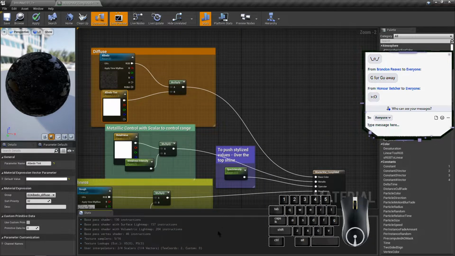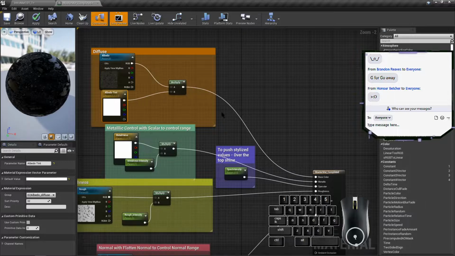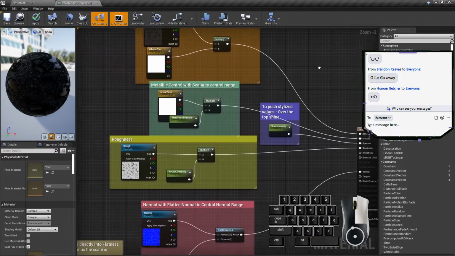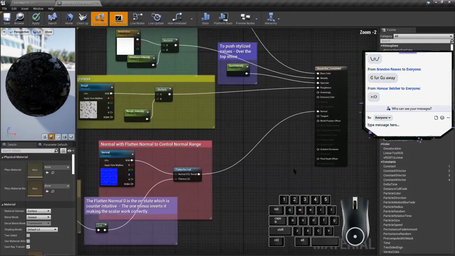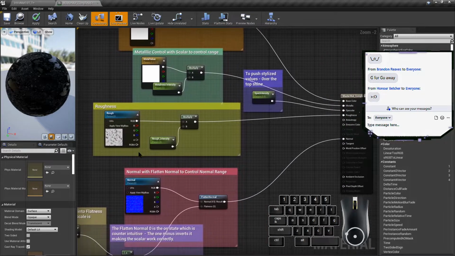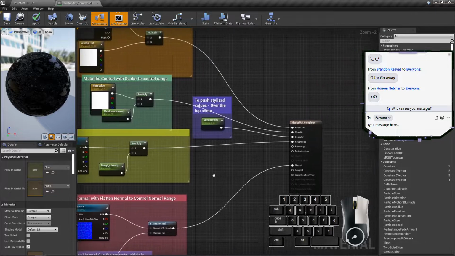Stats. The stats stuff is helpful for us as we learn more about this, but we won't really need to worry about it now. And I think we're pretty good over here. We're likely not to use the preview nodes or the hierarchy at all. But I wanted to cover what some of these do up here because we're going to start creating materials and editing them in a little more detail and depth.